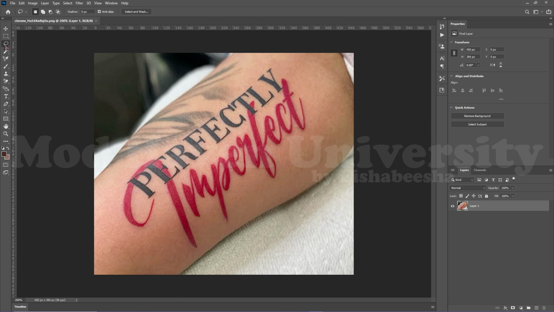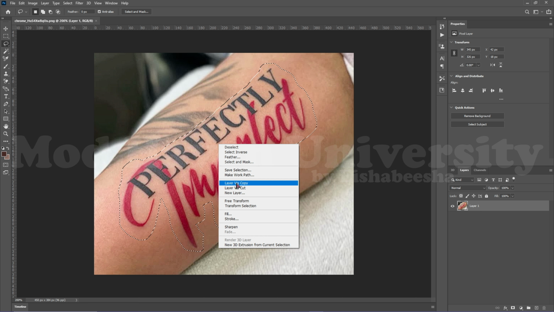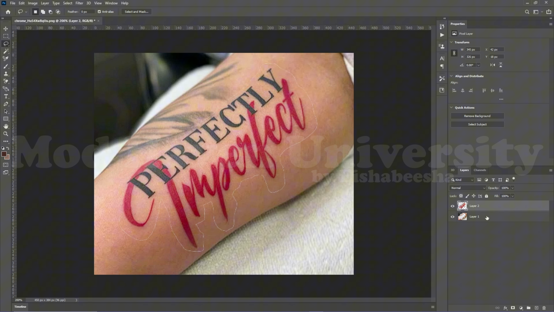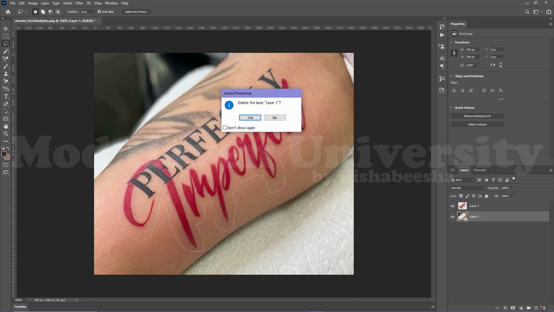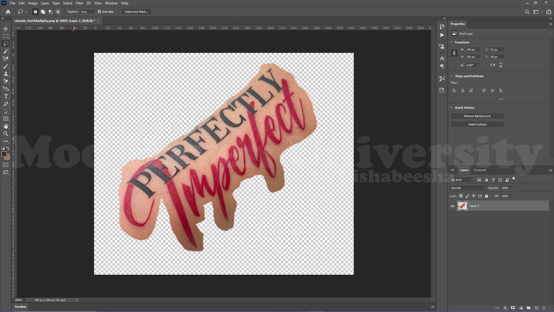So the best thing to do is go into your lasso tool up here. Make sure lasso tool is selected. And you're just going to go around what you need here. It's best to trace outline it so that you're getting all that you need off. Once you have it like that, you're just going to separate, right click, layer via cut or copy, does not matter. You just get rid of that background, and this is what we need.